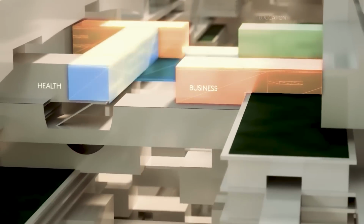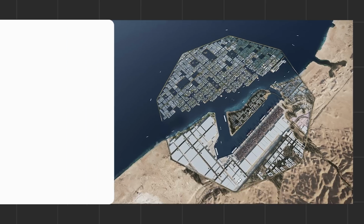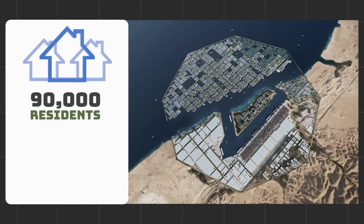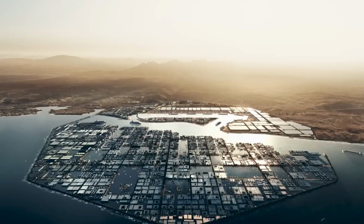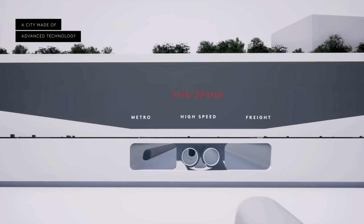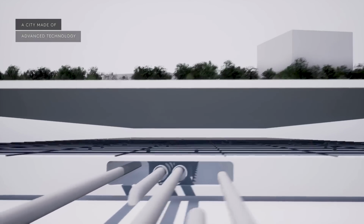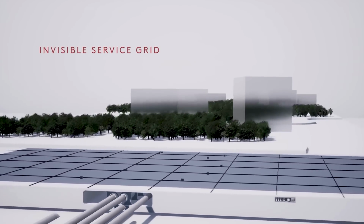Just like the line too, people will be living, working, and relaxing at Octagon in the future, with an expectation of housing for 90,000 residents and 40 to 50 companies by 2030, making it not only just a port, but also a city. The Octagon will also be connected to the line, as well as to a new NEOM airport being built via high-speed rail, giving the city a boost of airport connectivity and transportation.